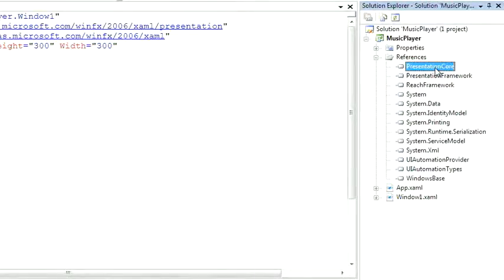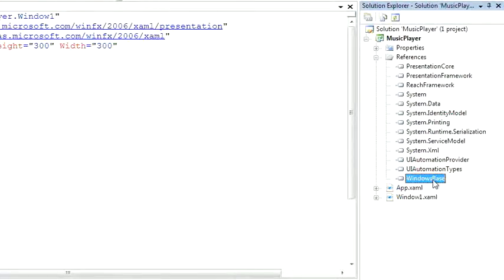The second of these is Presentation Framework. And Presentation Framework contains what we generally refer to as the framework in WPF. This includes things like controls and layout and data binding. These are the high-level concepts which you use when you're creating an application or when you're creating UI. And then the last of these is Windows Base. And Windows Base contains some of the base classes and basic services that WPF offers.